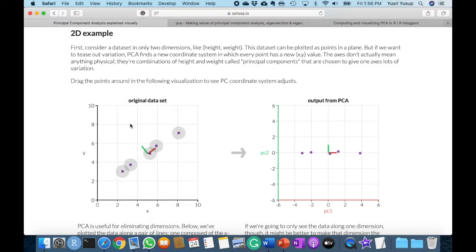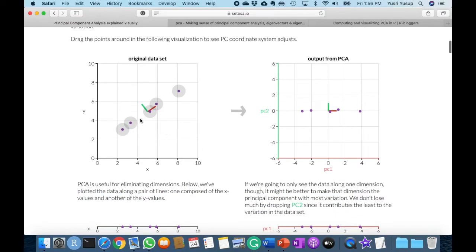So we can experiment with this plot. That's why I like this website, because you'll be able to see how changes in the values of the physical parameters change the variables in the non-physical parameters, the PCs. For example, here you see x and y are strongly correlated, and the combination of x and y shows that PC1 has a lot of variation.